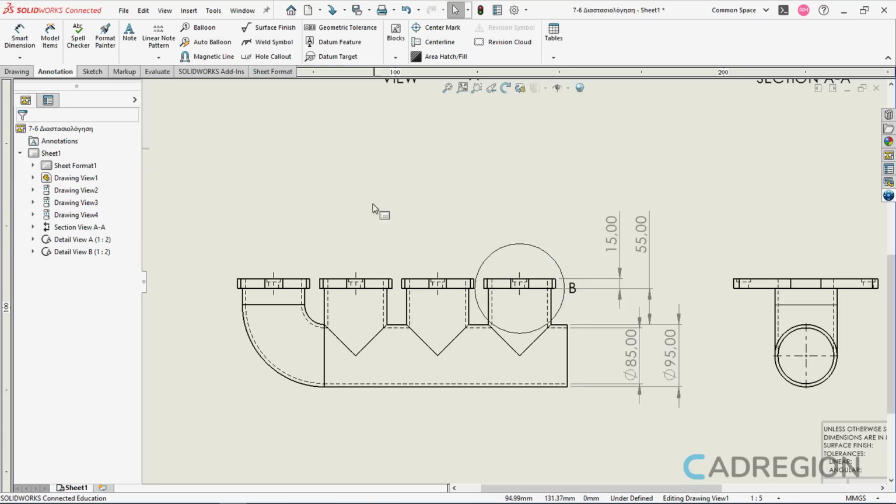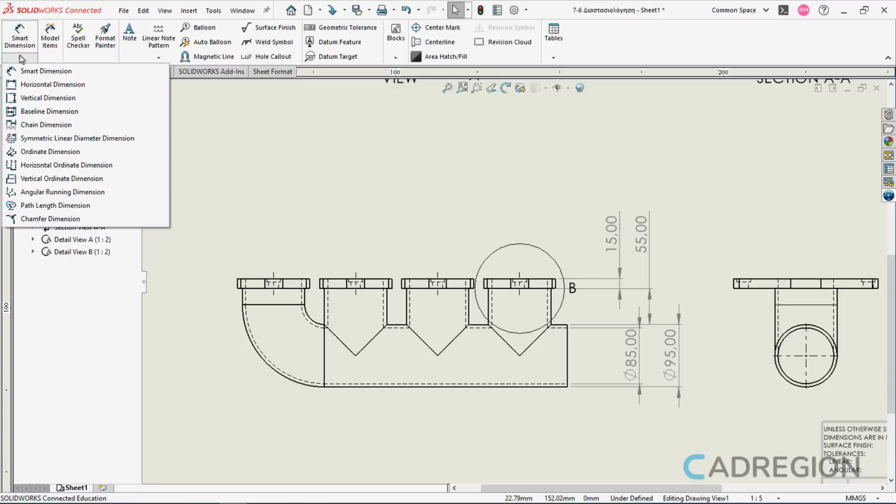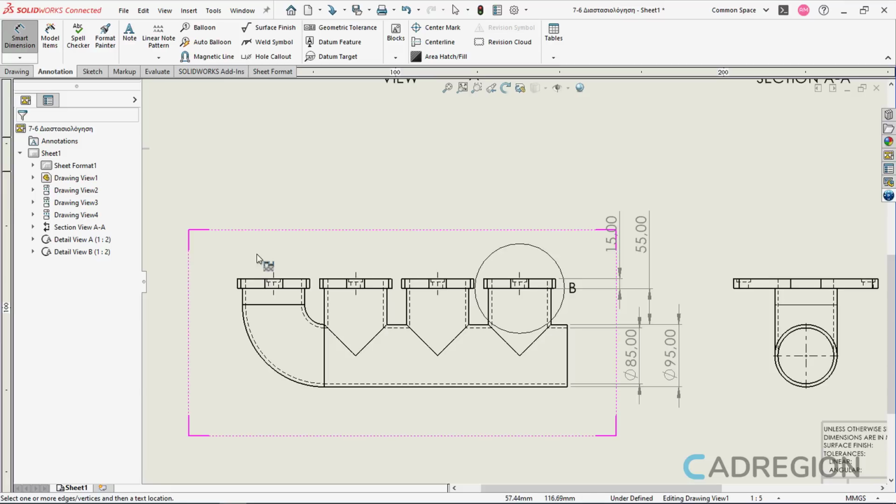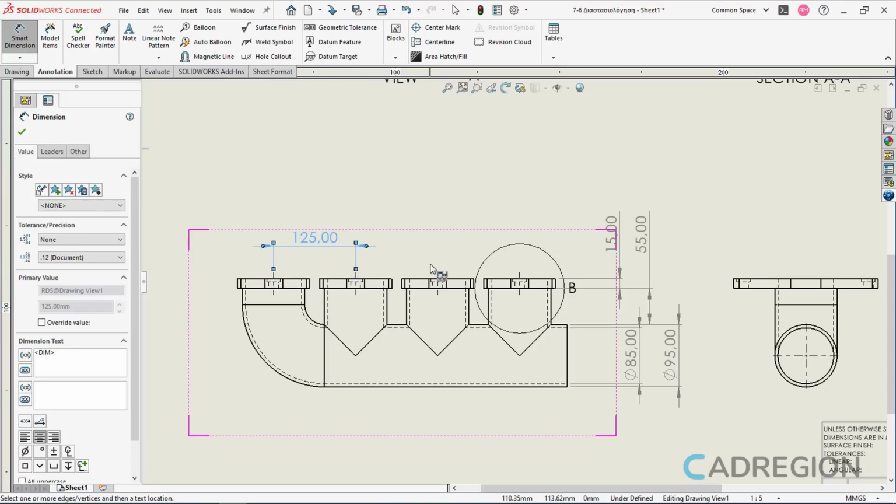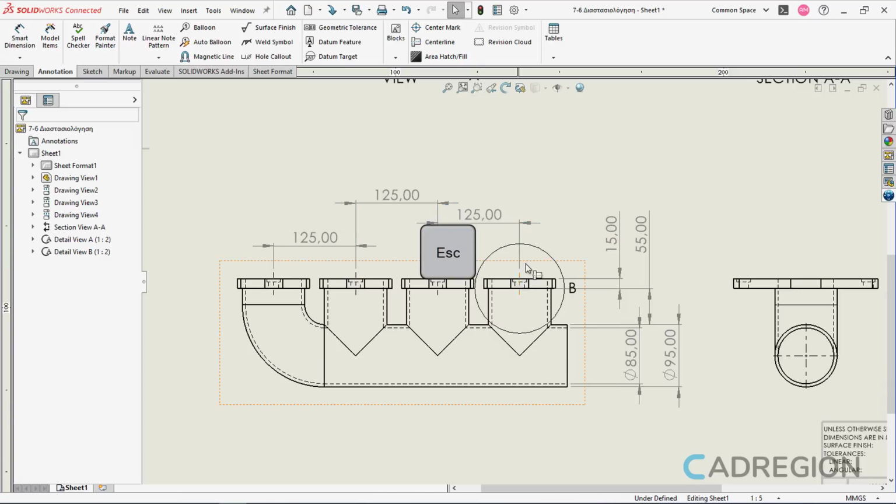Once I finish creating center lines, I will expand the Smart Dimension button and I will select the Chain Dimension option. I will click on the first center line, then on the second one, then on the third one, and finally on the fourth one. Now I will press Escape to deactivate the Chain Dimension tool.